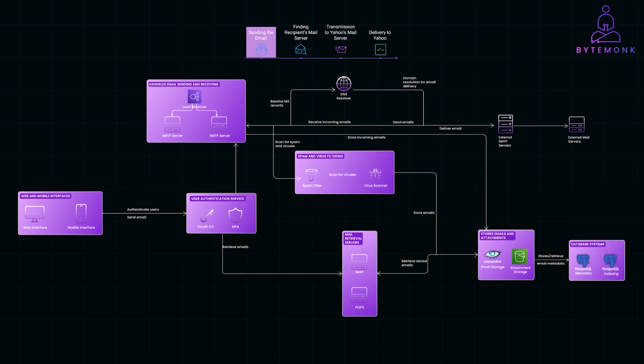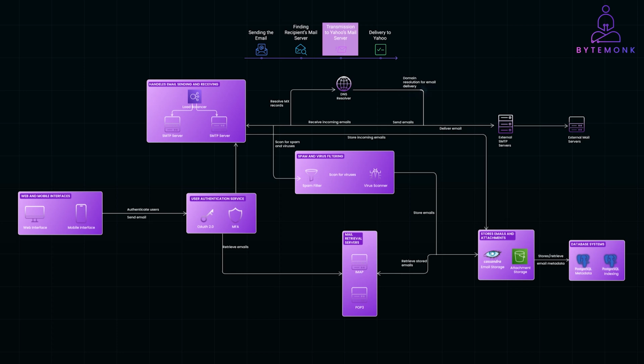So when you hit send, your email client, like the Gmail app, sends the email to Google's outgoing mail server using SMTP. Now the email is in Google's system, ready for further processing. Google's server performs a DNS lookup to identify the correct mail server for the recipient's domain, such as Yahoo's MX, or mail exchange server, for an @yahoo.com address. This lookup helps Google find where to send the email next.